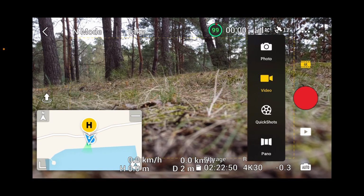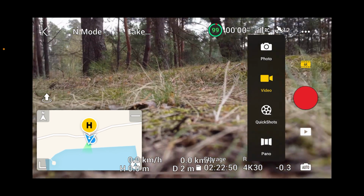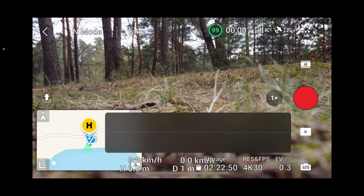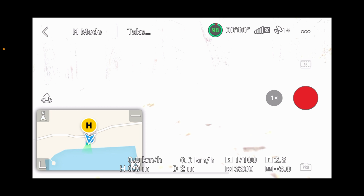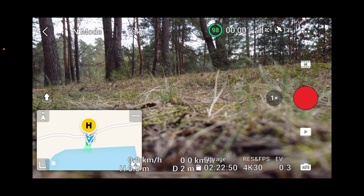Okay. Does this work? Yeah, the zoom works. Sweet. Oh, here's where you choose. You have to click on the bottom, and this is where you choose the res. I'll actually keep it at 4K 30. EV is good. Everything is good. Oh, that's pro. I'll do that later. Okay, so let's take off and let's see what this bird can do. Now, should I record?